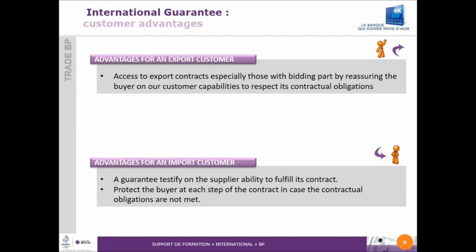The advantages for an import customer: the fact that you've been able to issue a guarantee testifies to your ability to fulfill the contract, and it also protects them at each step of the contract in case you do not respect its obligations.